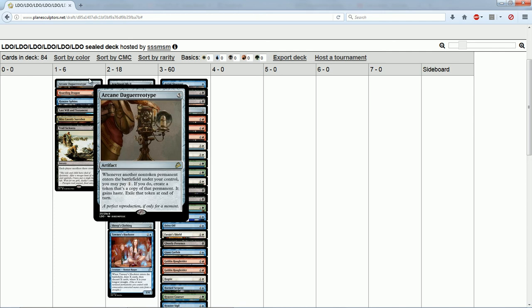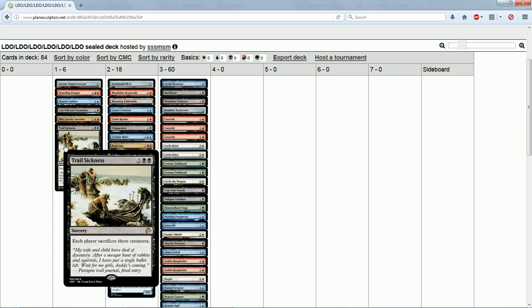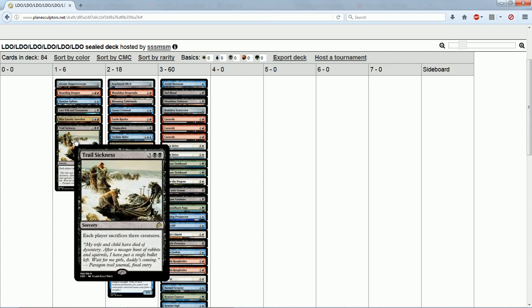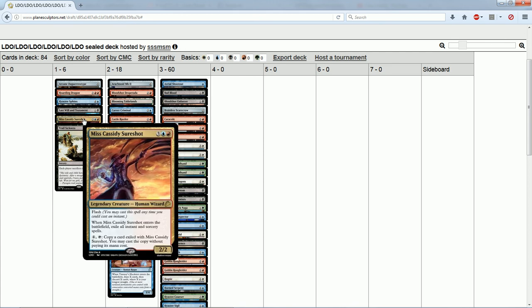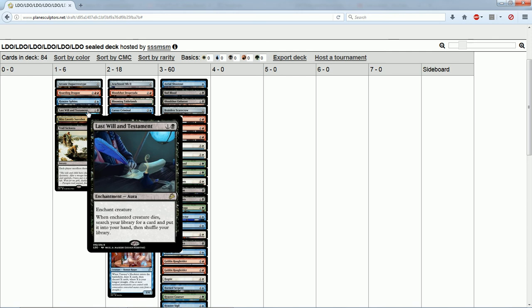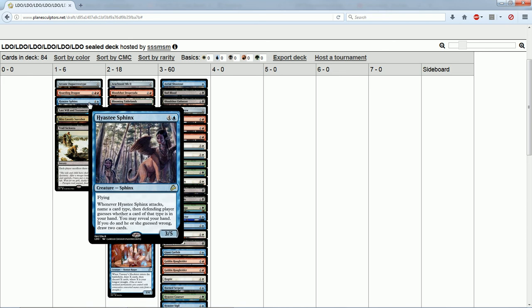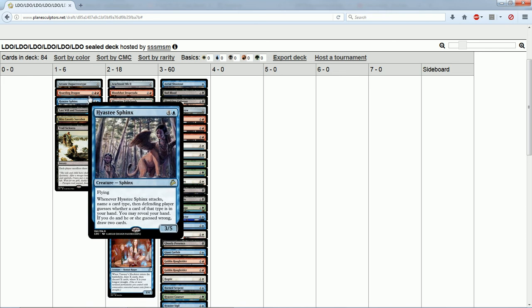Yeah, but we'll see. I said before going into this that I wanted to be aggressive, but we have this very good control card right here. Another pretty good control card. And then this is either control or aggro. And then we have a blue flyer that can draw us a lot of things and a red flyer.